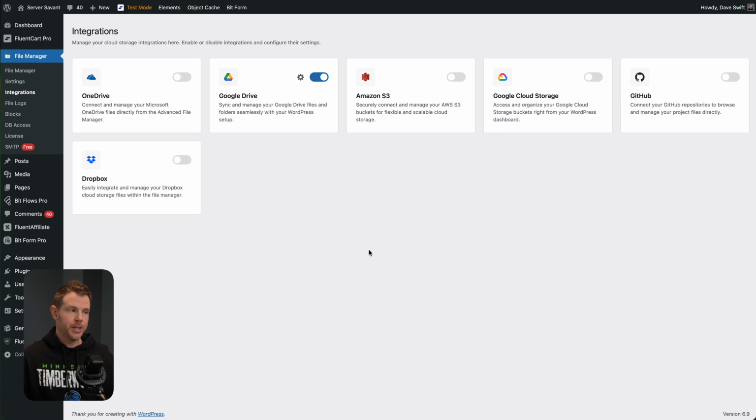Now to the fun part, which is adding your integrations. These are outside services that will appear inside of your file manager. You can add one, none, all of them, anything you like. You can see the options here on the screen. I connected up Google Drive, toggle on the switch, open up the gear icon. You will need to provide some Google Cloud credentials. So if you're not sure what that means, it does get a little bit technical. They do have a good help doc to walk you through the process. But if you've ever used Google Cloud in the past, you know the routine. You have to create a project and an OAuth screen and yada, yada.